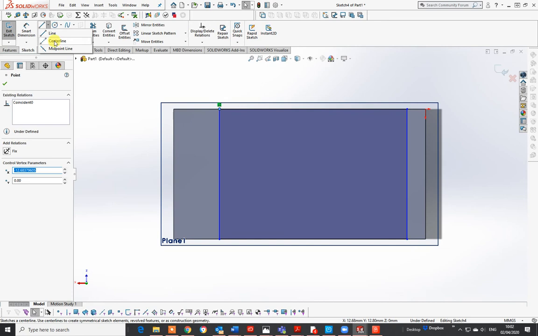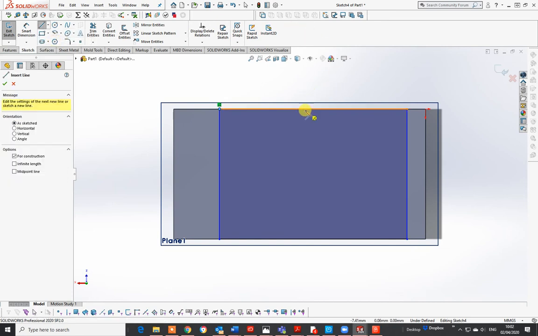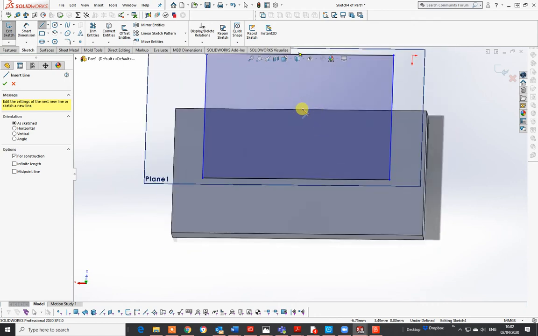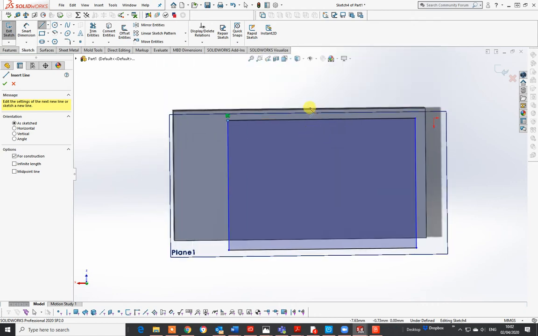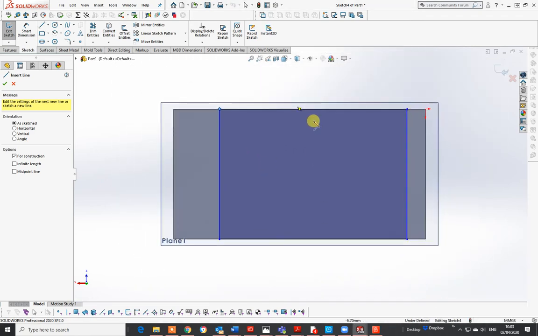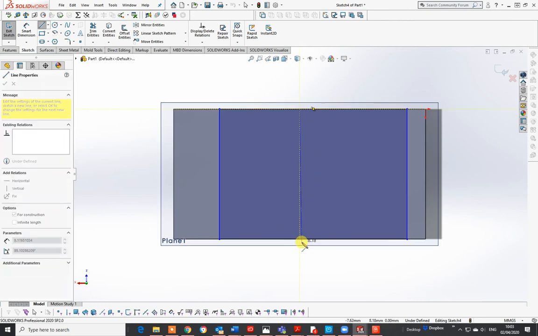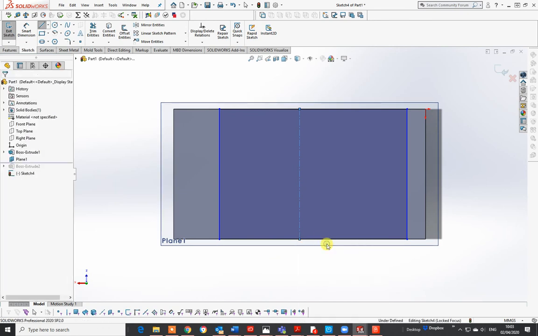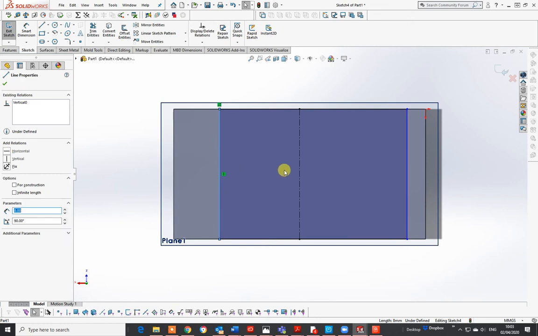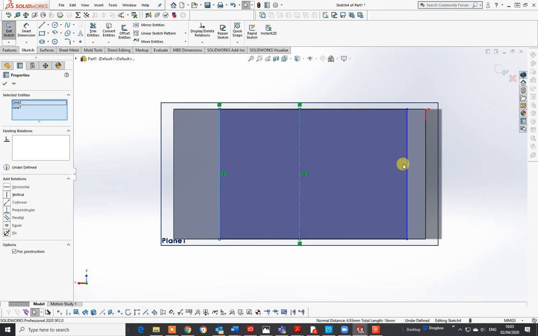Go into sketch, go into center line, and then pick up on the center point of the bottom rectangle. I should probably have done this first of all in that one. I think, yes, that is the center mark. So click on there. I'm going to come down, just click on there. Now this is a drawing guide. Now listen very carefully to what I'm about to say. I'm going to hold the shift key down and I'm going to select that line. I'm going to select the center line in this order and that outside line.